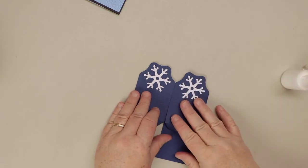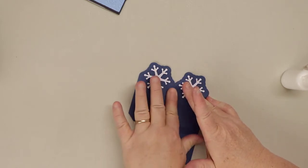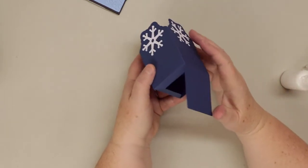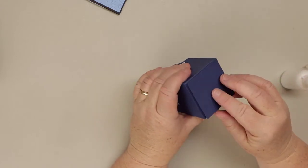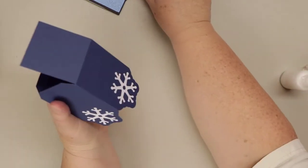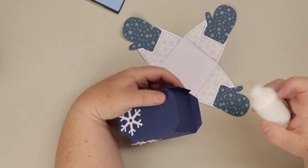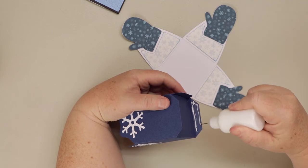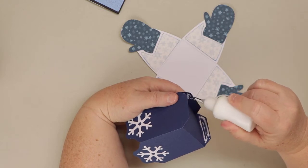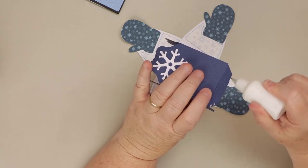You're just going to fold it right over, and it should fold right into place, lining up with that tab fold. Then we can go ahead, and there are two ways to do it. If for some reason you want it to be removable, you might want to glue the tabs on the inside. But if you intend to glue it onto the actual panel right here, then I would suggest putting it in and gluing them to the bottoms, because that makes it a little bit sturdier. And in a way, it's easier to put together, I think, because you can reach in. Either way you can do it. It's just a matter of your preference.